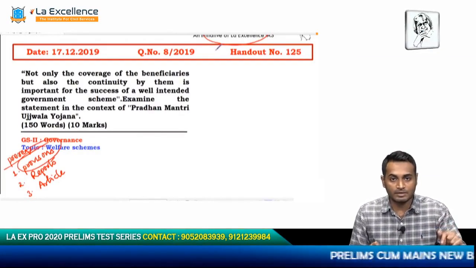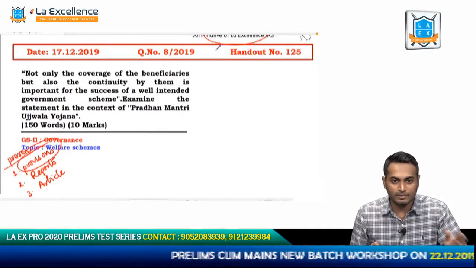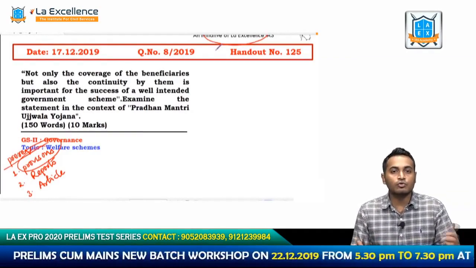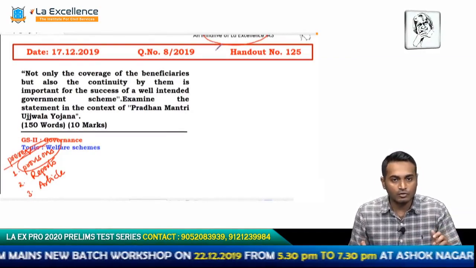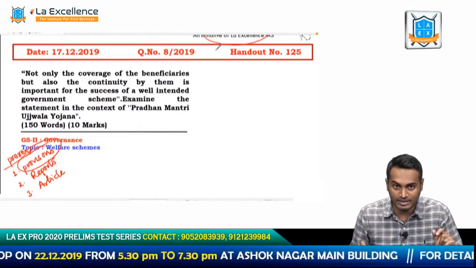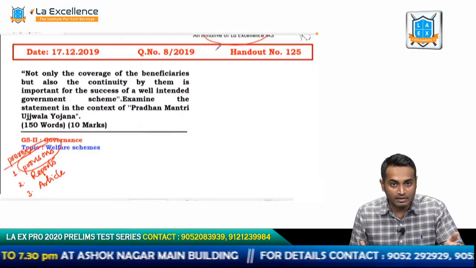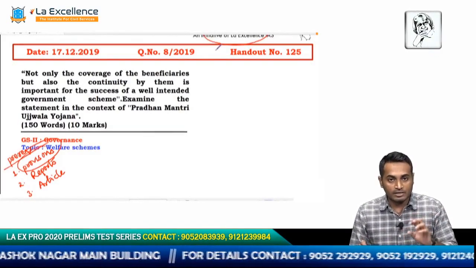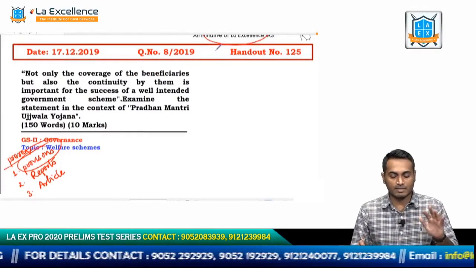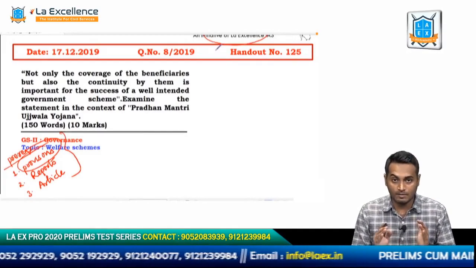For example, Pradhan Mantri Ujjwala Yojana tries to provide liquefied petroleum gas, LPG gas, first thing, and secondly, to who do we give out this gas? To BPL households. How are they identified? They are identified by socio-economic caste survey. And what is the subsidy that is given? There is a figure for that. So all these things provide the factual depth to your answer. So keep these provisions in mind. So these three things are going to be your prerequisites when you address a scheme based question.